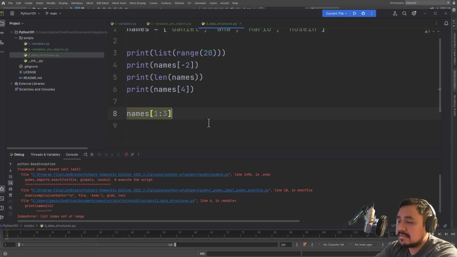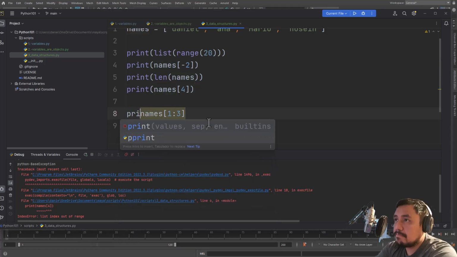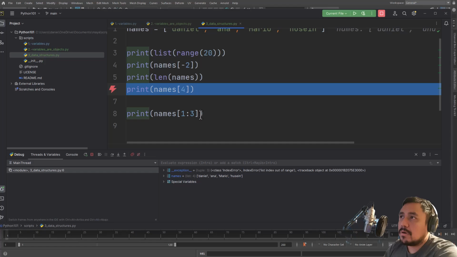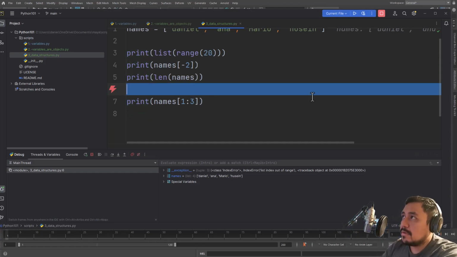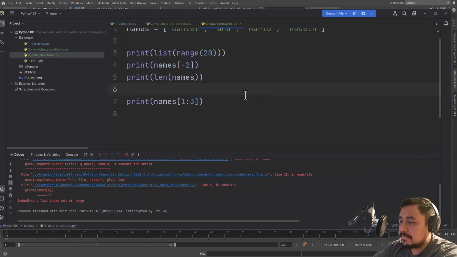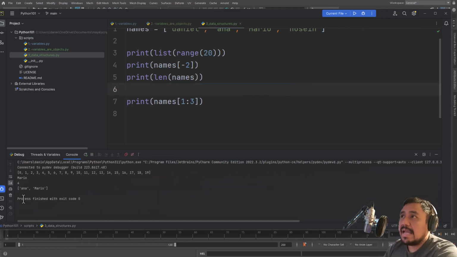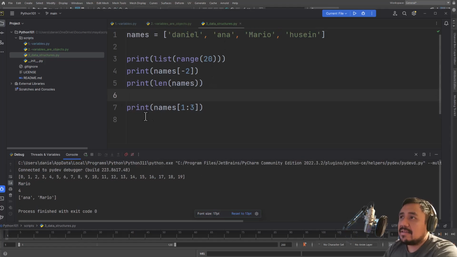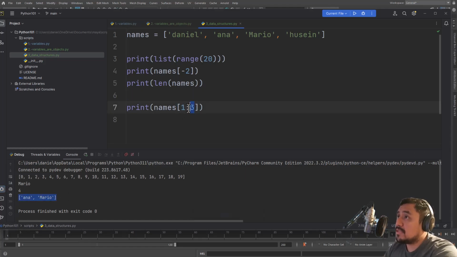Let's print these. Oh, of course, I haven't removed my error. Let me stop this and run it again. And there it is. As you can see, I made a shortened list with only 2 elements, from the element at index 1 to the third element, which is Mario.